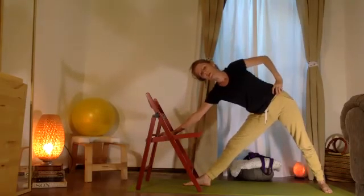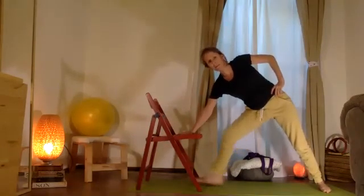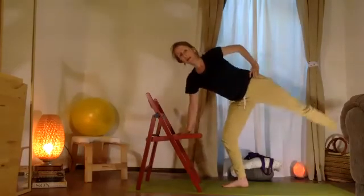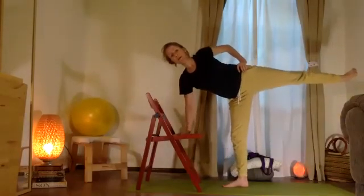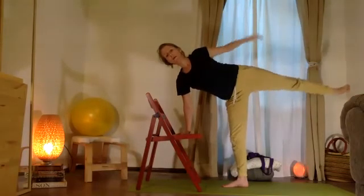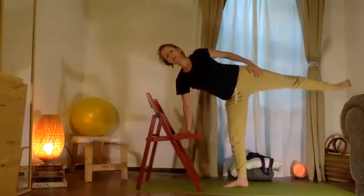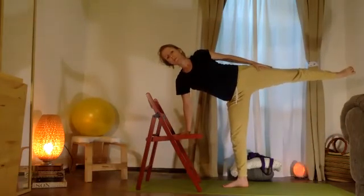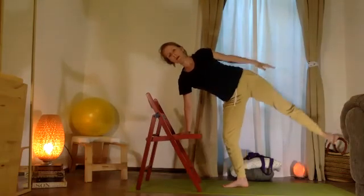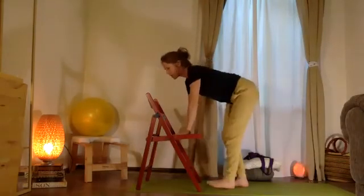Take your hand here to the top hip. The back foot, I'm gonna step my front foot slightly back. And then I'm gonna exhale, see about lifting my opposite leg. So again, no agenda. Maybe the foot comes up an inch, maybe a little bit more. Good, and then you're gonna exhale, release that leg, turn back towards the chair.